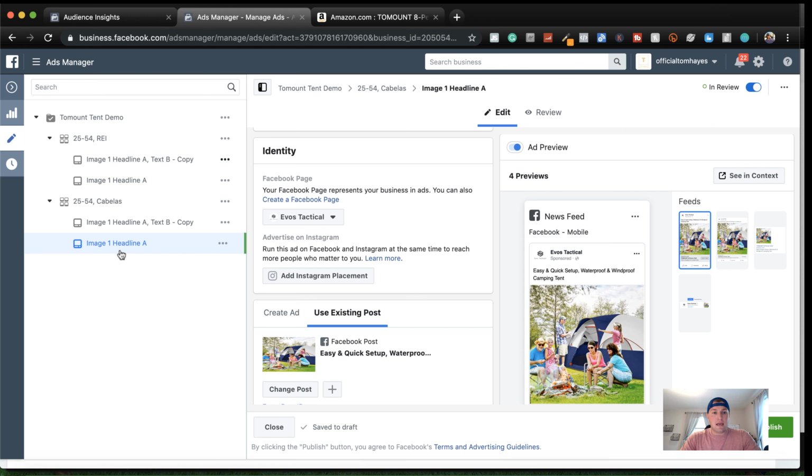But really, here's what we've just built out. Okay, so in this short tutorial, and you're going to have to play with this, we have the actual campaign, and then we have 2 ad sets. Within those 2 ad sets, there's 2 ads in each one. And each time, right, we just changed the text. But you could go ahead and duplicate this again and apply it to all the ad sets, and you could have it be headline B, image 2, headline A, text B.